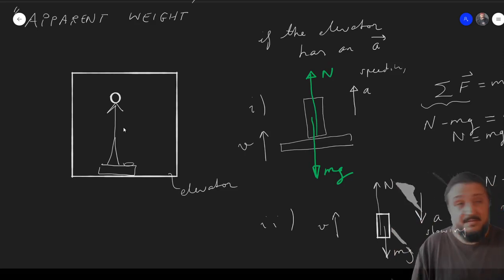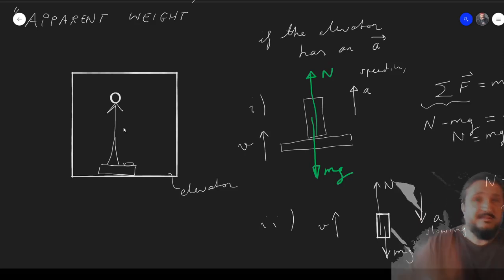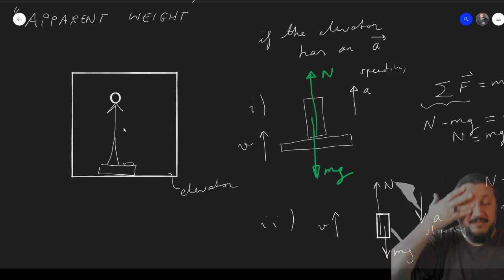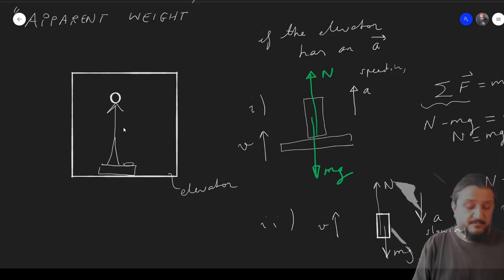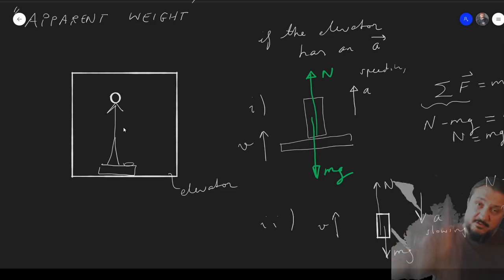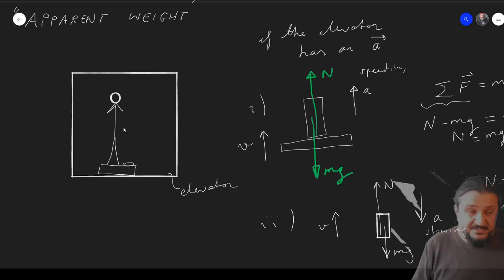It could be both. I mean, if it's happening on the Earth, every time you get on the elevator, you will feel it. If you're going from the first floor to the 10th floor, you may not feel it when you are on the floors between 2 and 9. But when you are at the first and the last floor, you will feel that change, okay?